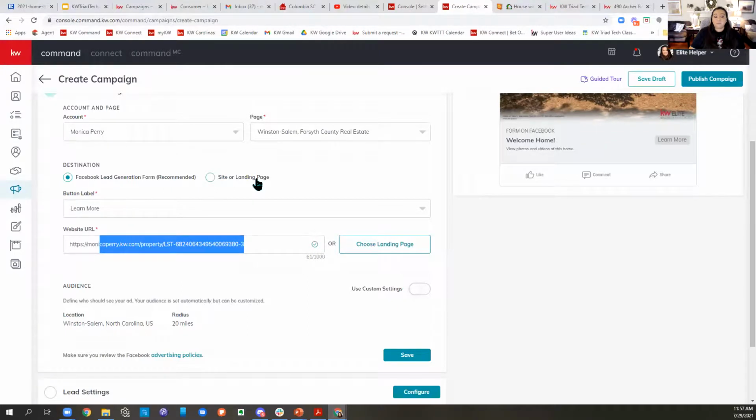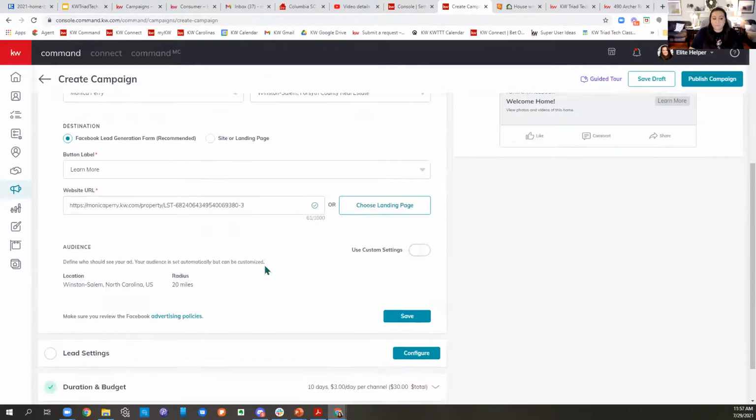Yes, you can build a landing page. There are some agents that choose to build out these very specific landing pages because they're going to run 10 ads at one time. If you want to do that, that's great, right? And if you just want to go fast and easy, this is the way to do it, because it's still going to capture their information.